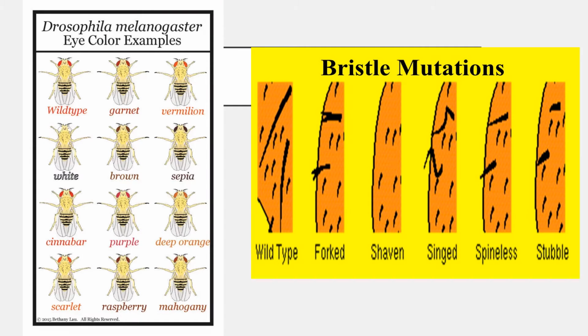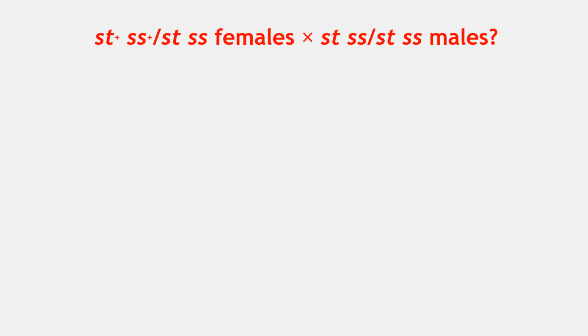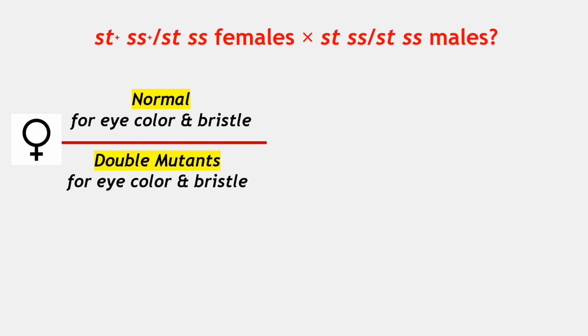And as I said to you before, you don't need to know the names or anything about the mutations. Look, there are hundreds. This is just a few examples of mutations that are in Drosophila. This is for the eye color, and these are for the bristles, and there are many, many more. So these are just traits that are used in this exercise, so don't worry about knowing every single detail.